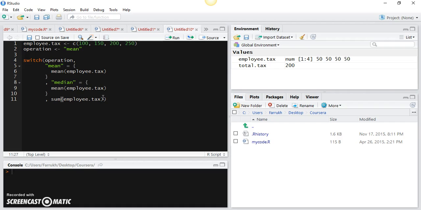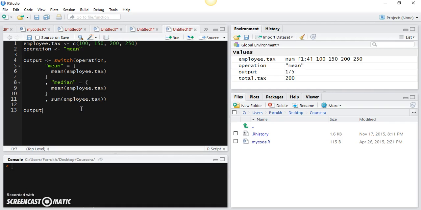That is the closing bracket for that. And what I can do is say that whatever happens in this area will be saved in output, and then I can print the output.